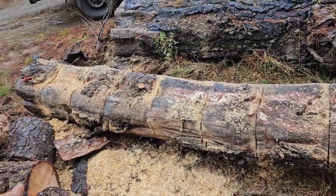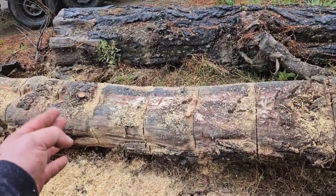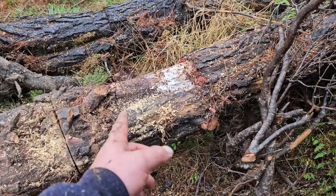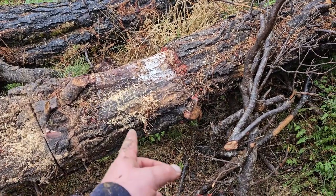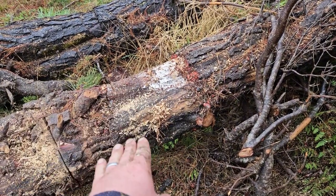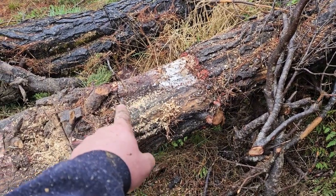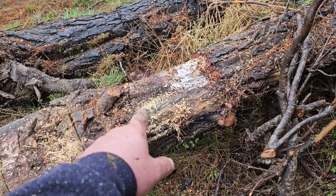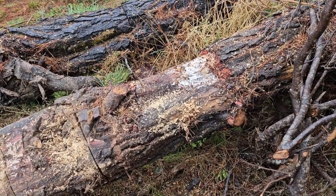Right, so we've got our log. I have cut a piece through here somewhere. Then there's all these rings. So right now we've got compression wanting to go down. So I'm just going to show you how I deal with not getting pinched, or avoid getting pinched, for those who don't know.